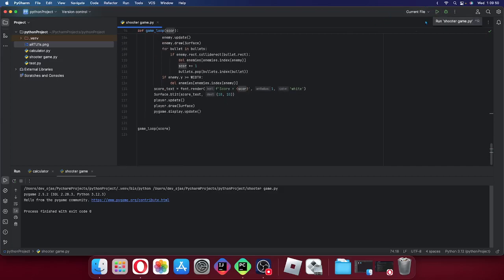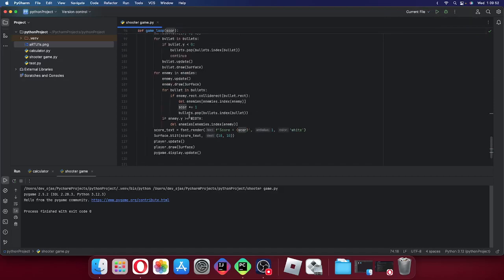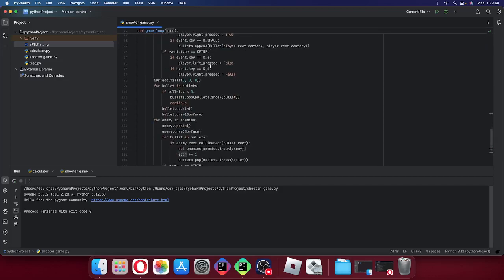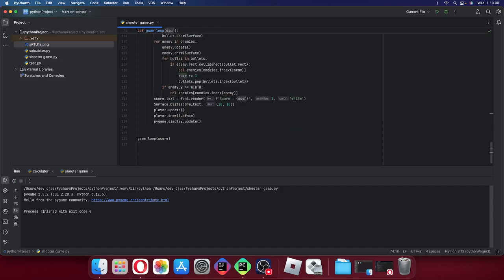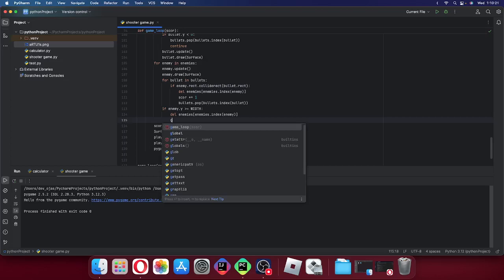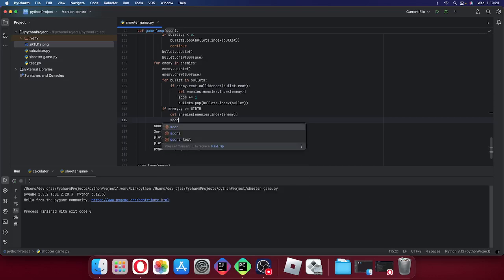Now the game should run, and this is our definition game loop. So now what we are going to do is, if the enemy.y is in this if statement here, in the end we are just going to make the score back to 0.